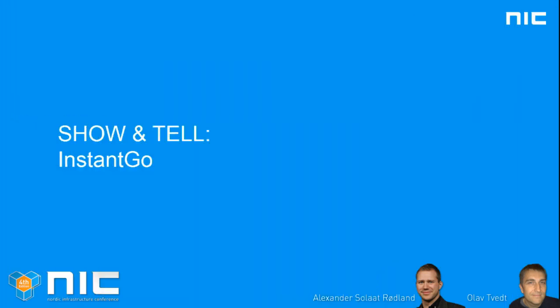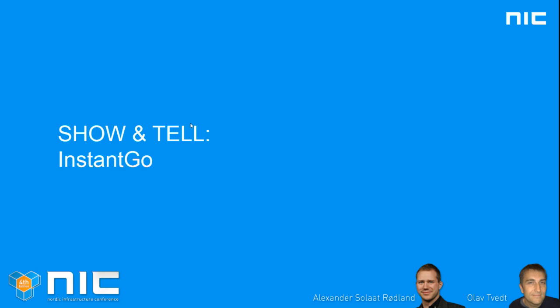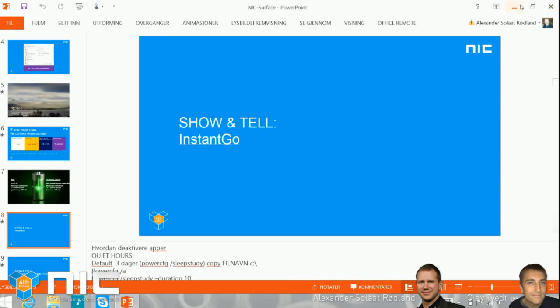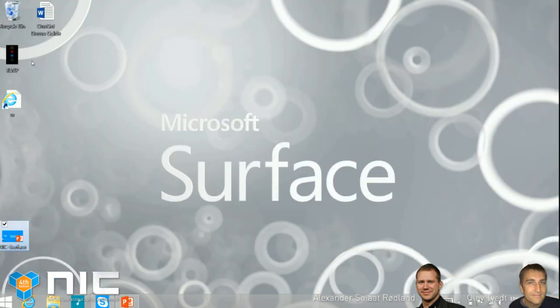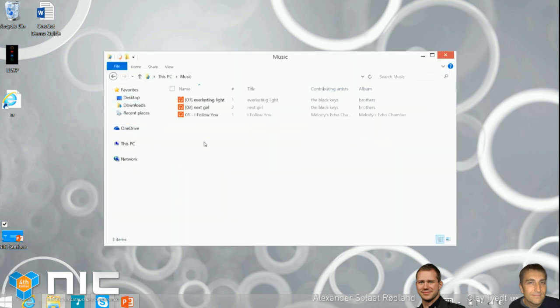So what I'm going to show you now is a demo of how Instant Go works. And by Instant Go, for IT pros, I mean connected standby. So what you're experiencing, your desktop applications won't be able to proceed with their threads, but modern apps will.